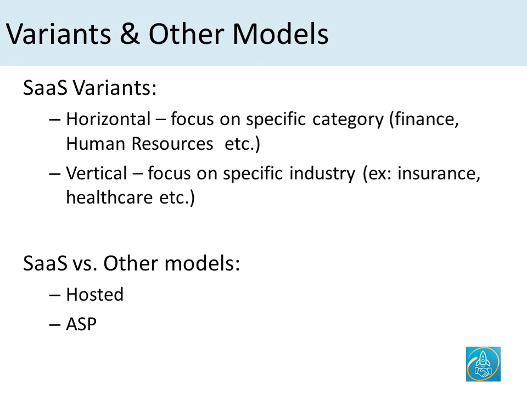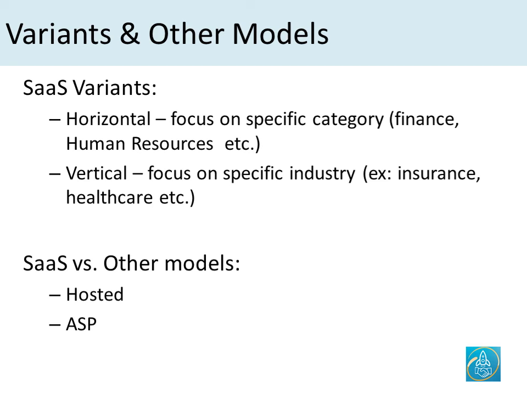Now, in the last section, we are going to look at some of the variants of SaaS, as well as a comparison of SaaS to some of the other models. So in terms of delivery and focus, SaaS has two variants referred to as horizontal and vertical. So with the SaaS vendors that are more horizontal, they have a product that's focused on a certain category. So you may have software for the finance department, and the software vendor would provide services to finance departments across different industries, be it healthcare, banking, procurement, chemicals, everything.